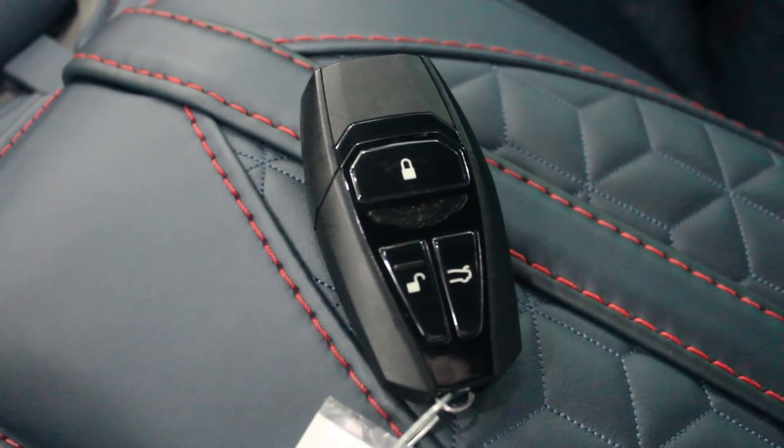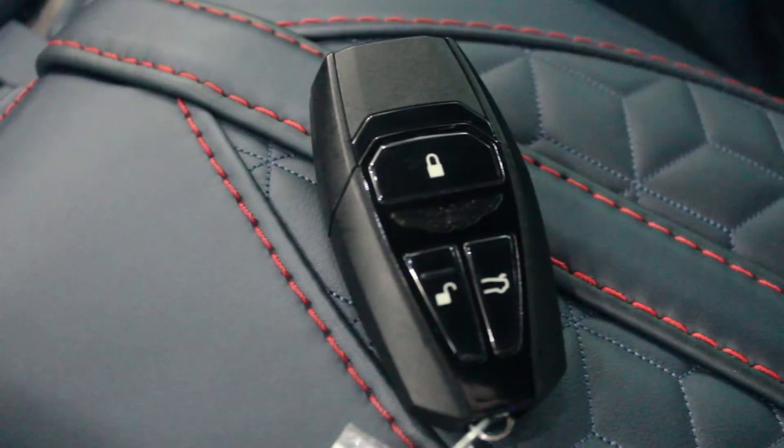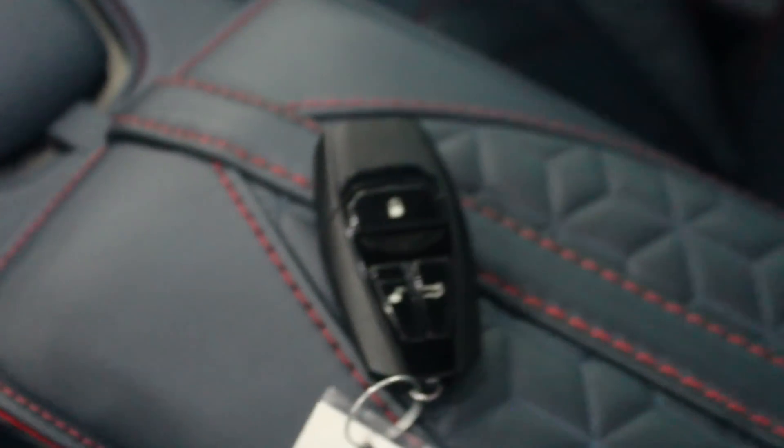You can see pretty cool pedals down here too. This is not the actual key you're going to get when you buy yours — it's the prototype one because this is the prototype car. That's pretty interesting to see how they look before they actually come out, but the Aston Martin keys are very, very nice when they come out.